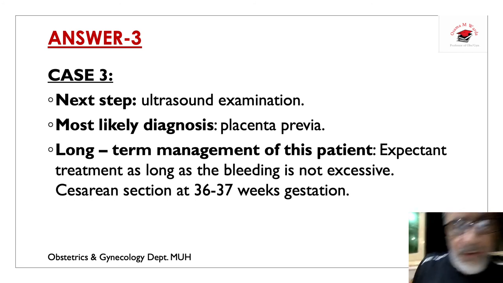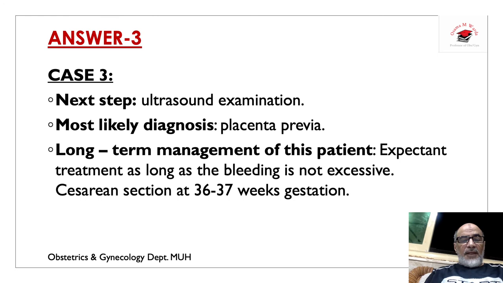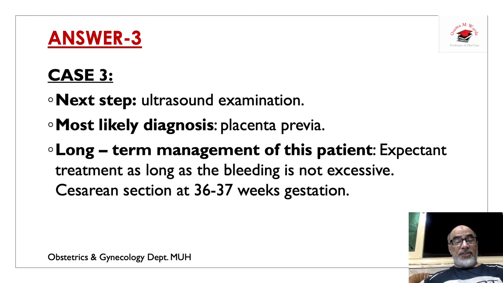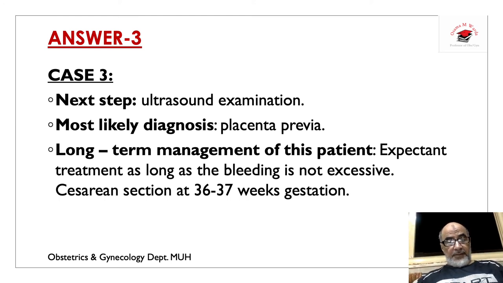What are the indications of caesarean section in cases of placenta previa? The indications of caesarean section are: previous scarred uterus by caesarean section or not; placenta is centralis or marginalis posterior; placenta is incomplete centralis; severe attack of vaginal bleeding affecting the general condition of the patient, whatever the type of the placenta; presence of other indication for caesarean delivery. These are the indications of caesarean section in cases of placenta previa.